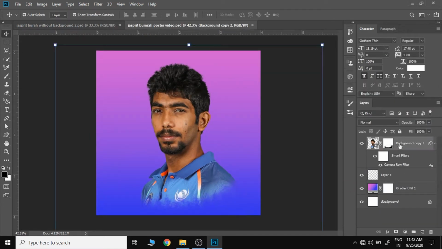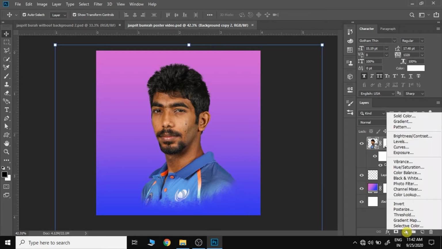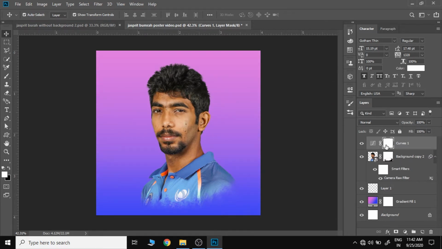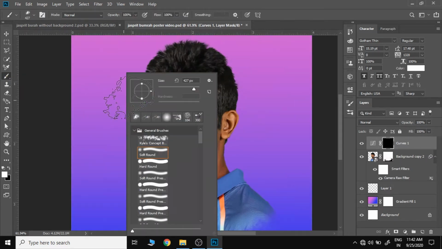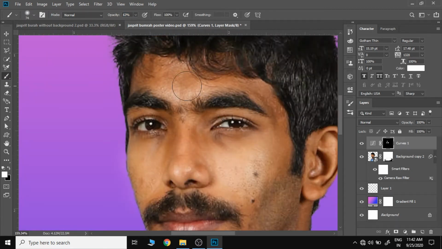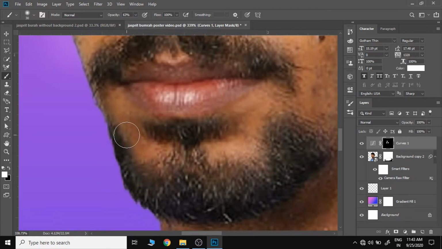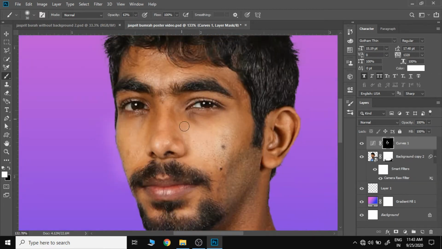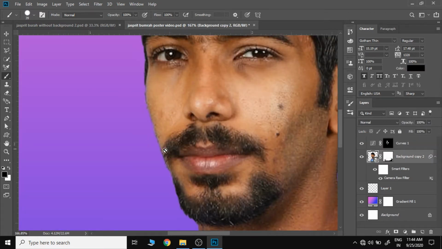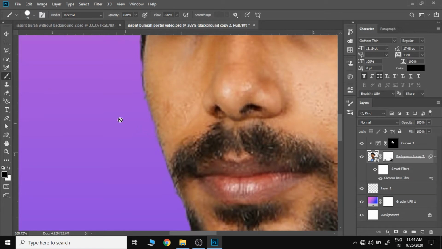But now give some shine to this poster. Add light by using curves. Let's use invert mask and do some masking. Just paint here and there where you want to increase the light, with white color as a background. Otherwise it doesn't happen. Let's clip this curve to the main image.